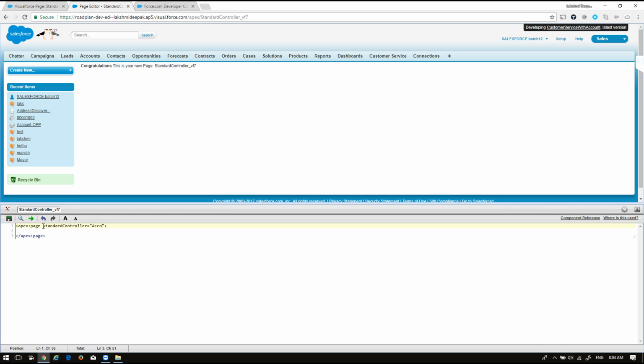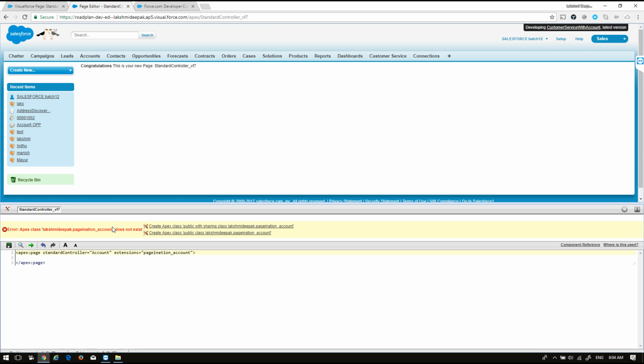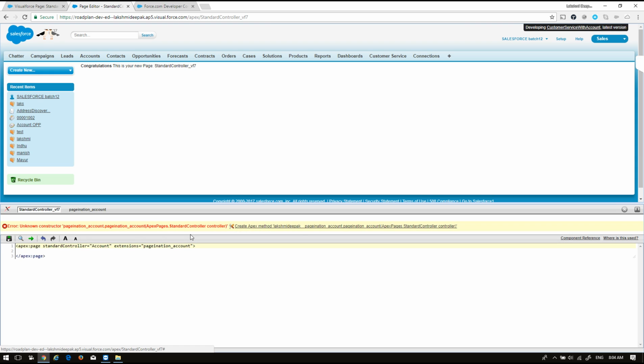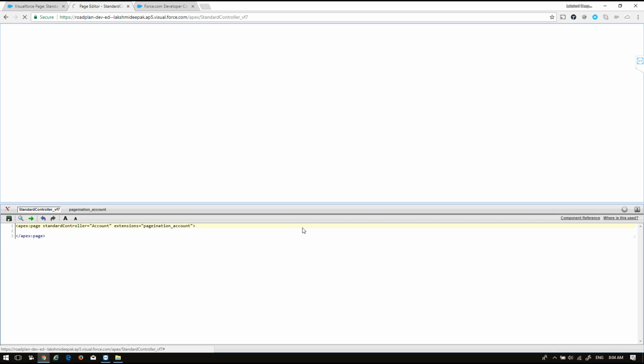Standard controller, Account, extensions, pagination, save. So now I'm just creating a class with the standard controller.